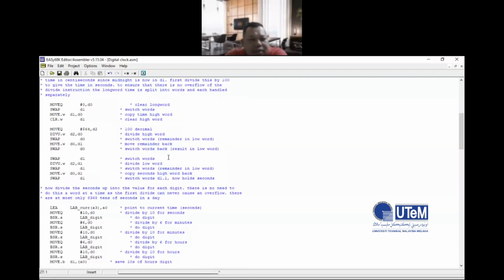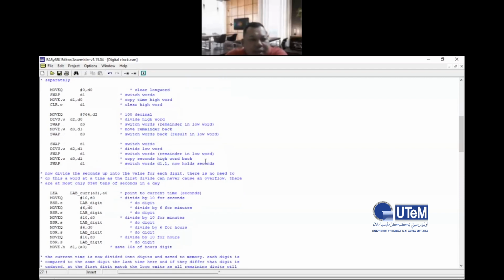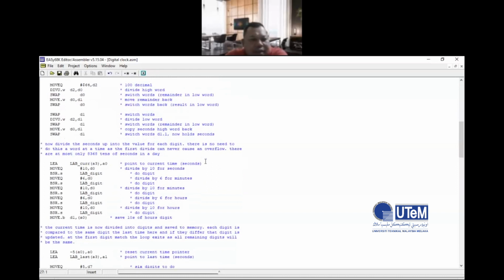The result in low word. Then divide the second to get the value for each digit. There is no need to do this a word at a time, as the first divide can never cause an overflow. There are at most only 10 seconds in a day.